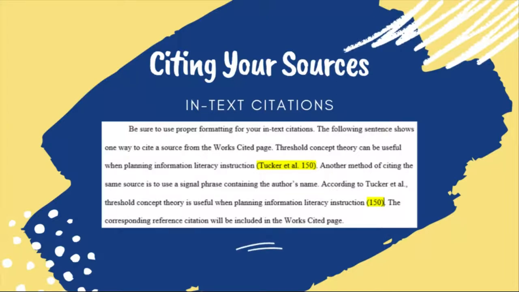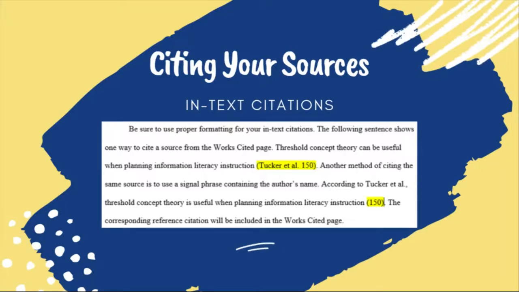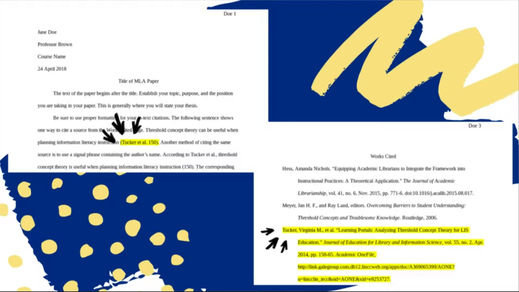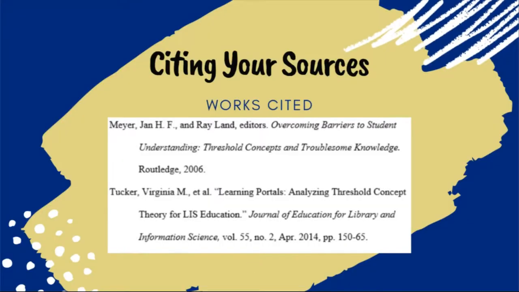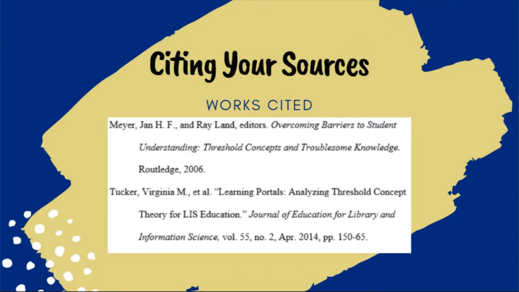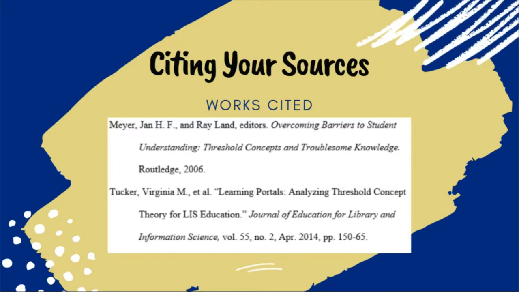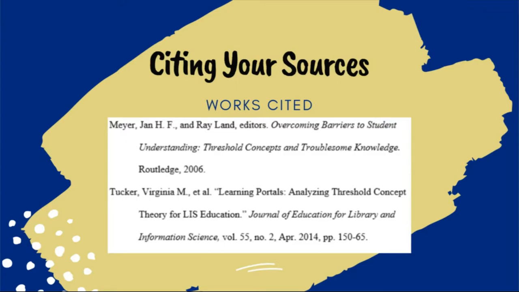When writing a research essay, there should be multiple in-text citations throughout your paper. Anytime you're referring to one of the articles or books, you need to provide a reference for where you found that information. These in-text citations refer the reader to the end of your paper, which will include a works cited page. This may also be referred to as a reference page or bibliography, depending on the citation style. The works cited page includes citations providing detailed information that will allow the reader, such as your professor, to find the original article you're referring to. The format of these citations will vary depending on the citation style, so remember to refer to the relevant libguide or ask a librarian for help.